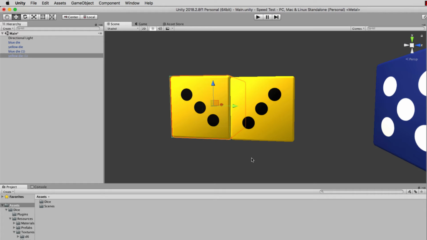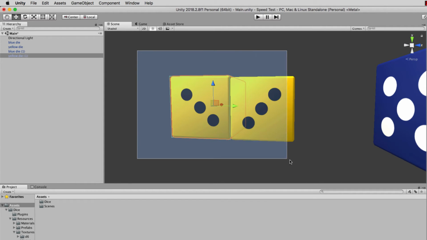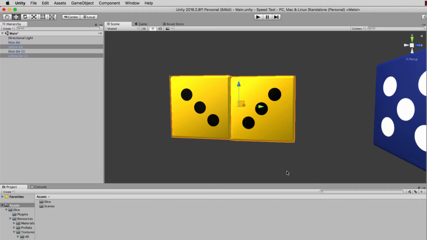Step 20 is to select both yellow die. You can do this in several ways, but one way is to click in the area here and drag down. And now I've got them both selected. That is sometimes difficult if there's a lot of things around and you don't want to accidentally select other things. So another way to do this, I'm going to click off to deselect, is to come to the hierarchy, and you can click on one of them and then hold Command down to click on another.